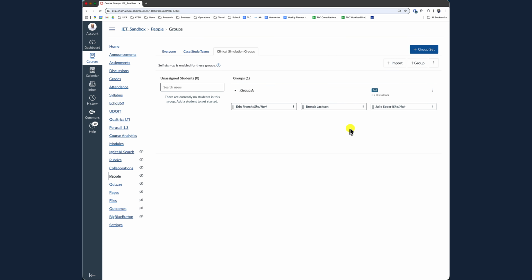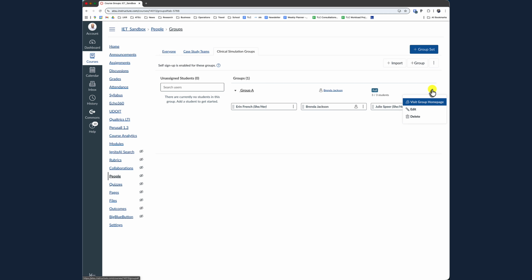And another way to assign leadership is to click the 3 dots menu and choose Set as a Leader. And what you'll notice is this student's name will appear next to that group as the leader. This creates a structured team space for students similar to how clinical teams operate. Let me show you how.